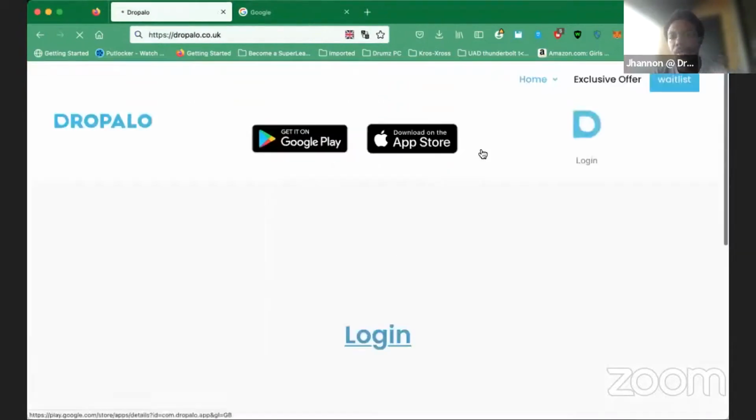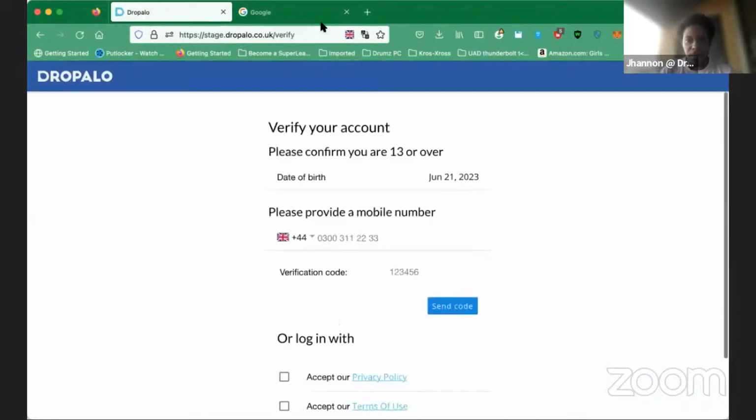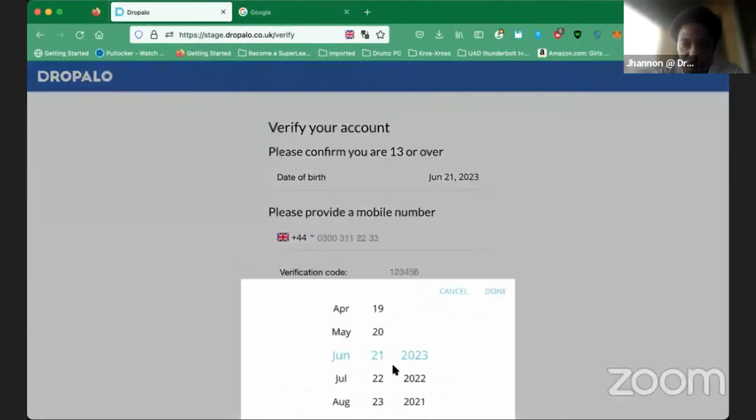So we have our Android and our iOS app here, and I should be able to actually just log in directly from here or from this link on screen. The problem I'm having is, I think, one of those typical issues that we've seen where for some reason the Google token is not allowing me to access this. So if you're not in the United Kingdom, you'll probably see a waiting list issue. If you're from the United Kingdom, it shouldn't be an issue.